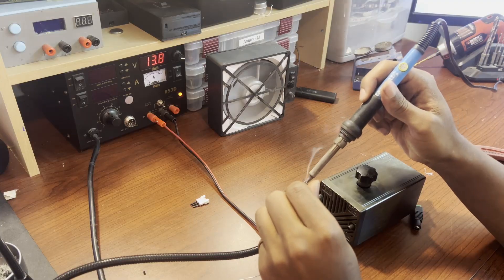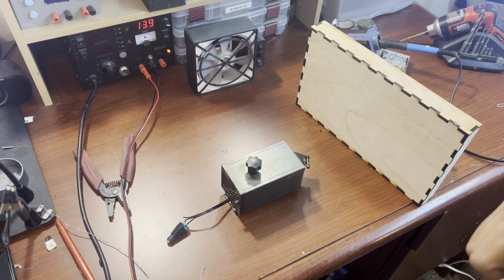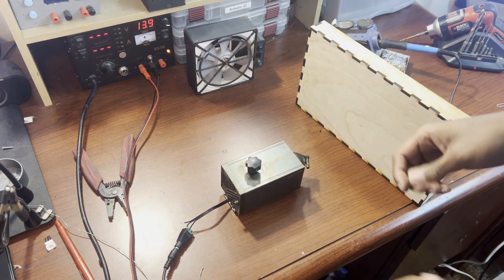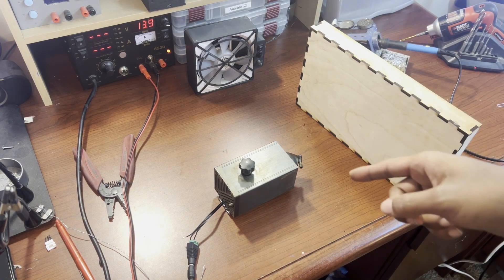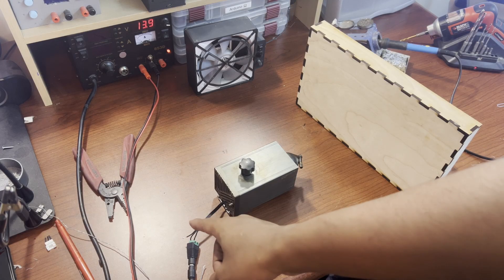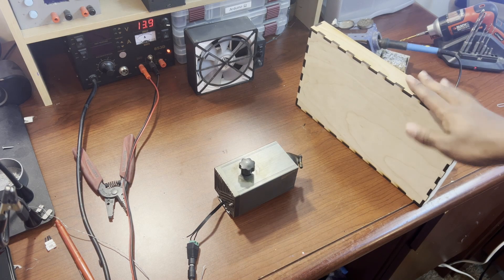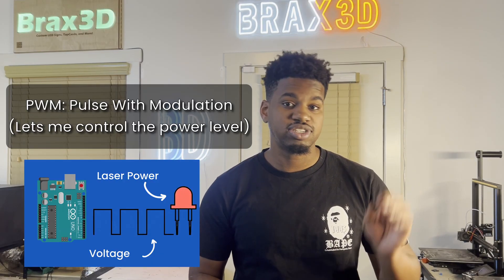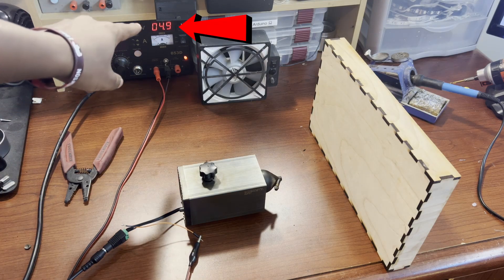Just guessing, we know we have to have a positive, negative, and some sort of control wire. That control wire, or TTL signal, will let us control the power of the laser at any given time. I'm not really sure which pin is which, so we're just gonna plug these in randomly and hope for the best. I added a connector pin and soldered the leads so I could test the laser. So what is this PWM or TTL signal? That's basically a variable voltage that will allow me to control the laser from zero percent to a hundred percent depending on the signal I send to that pin.